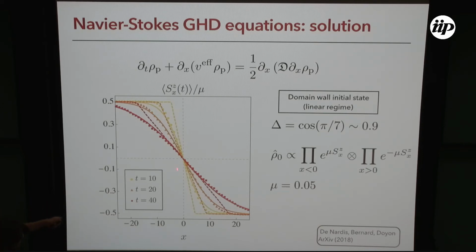It melts, but it melts with diffusion corrections. So the dots are the numerical predictions. The dashed lines are simply taking this equation, just taking ballistic propagation. So of course, the domain wall also melts a bit ballistically, so it expands with some fixed velocity. But it has error function corrections on top of it that are well reproduced by this term. So if you don't put them, you see that you're very far. This would be like at time 40. This would be the prediction of only the ballistic, or if you want the Euler hydrodynamics. If you add these dissipative terms, you see that you fall on the correct result.